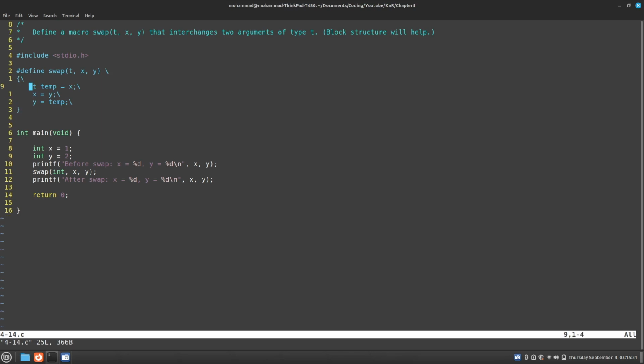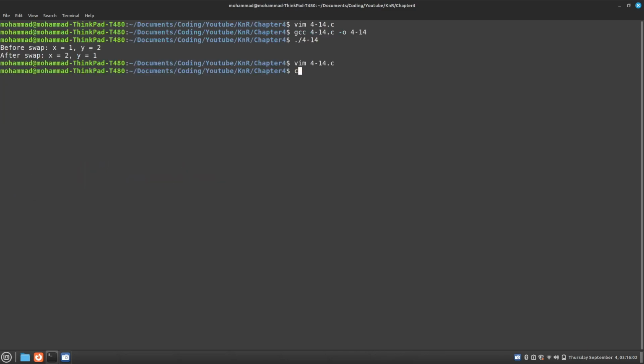And just to quickly go over why we use block structure. If we don't use block structure, then this temp variable of type T will be global. And so if later on here we do this, then we would be redefining a global variable, whereas because it's in a block, its scope is only in between these two curly braces. So this temp variable only exists in between these two curly braces. If we didn't have this block, or if we didn't have these curly braces, then this would cause an issue.